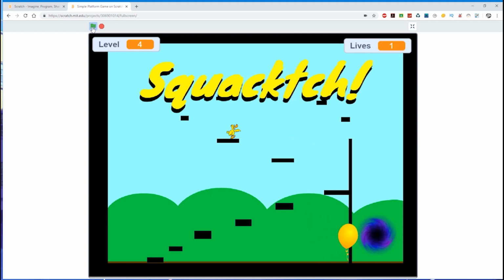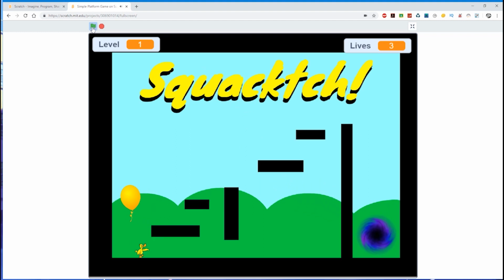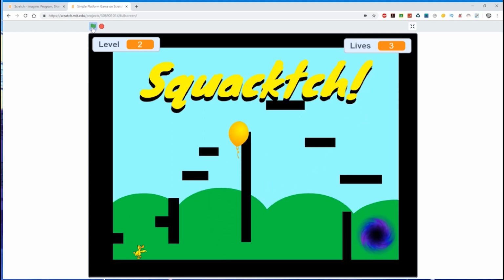I'll also show you how to add an enemy so that the game gets more and more difficult, how to add levels to your game so the game carries on, and how to play around with the idea of backgrounds and sprites and animation and all that sort of stuff as well, including sound. So all these video tutorials will take you all the way through creating an entire platform game.